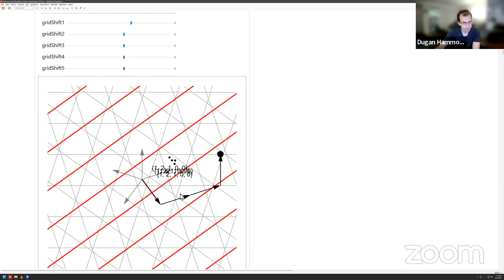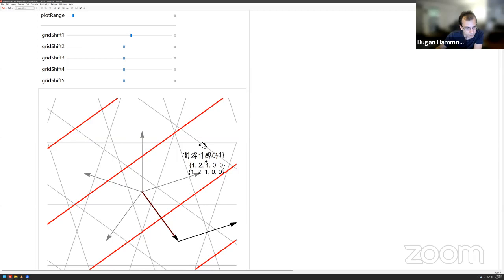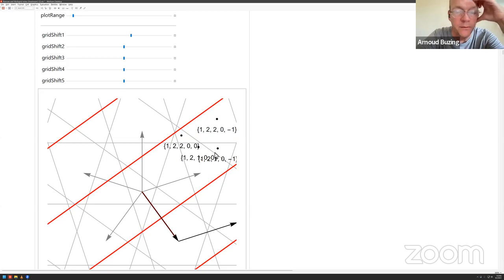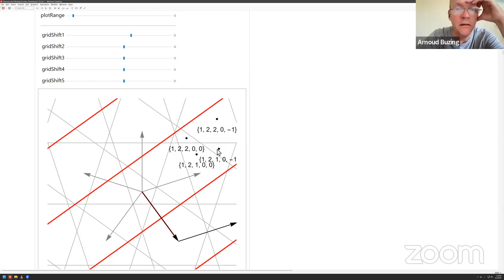Now if I go to this intersection, let's see, plot range. All right, so you put one little original point in each place. So the moral of the story is that the grid line intersections correspond somehow to a whole rhombic tile in tile space. Yeah, you have a rhombic thing on the screen there.